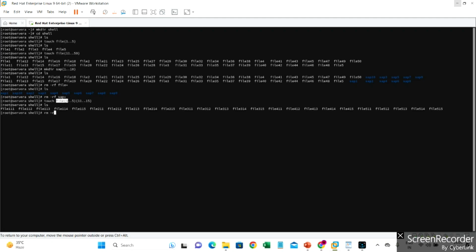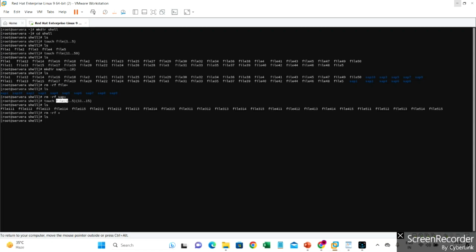Here I want to show you a simple example. First I'm deleting everything. You can use the asterisk here, so it will delete everything that is present in this folder. Enter ls here. Now you can see that everything is deleted.